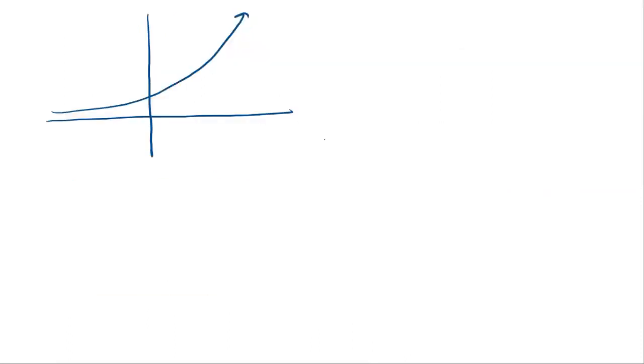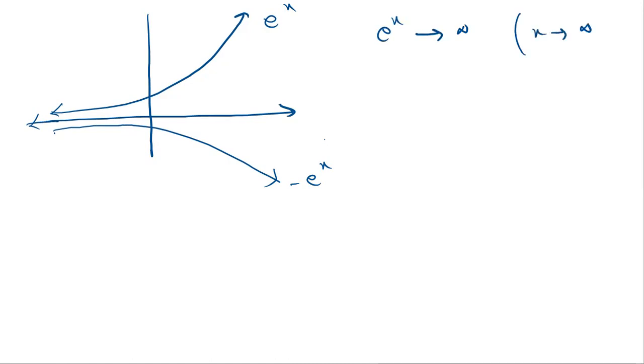If you turn the x-axis by 180 degrees, how will it look? It will look like this, right? That means the x-axis is becoming a mirror here. Just because this is e power x and this is minus e power x. Now see here, e to the power x tends to infinity for x tends to infinity, and e to the power x will tend to 0 as x tends to minus infinity.